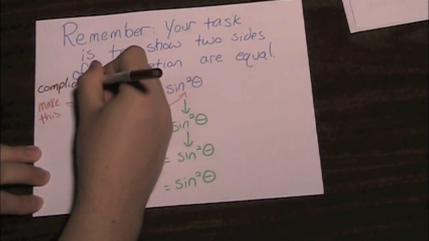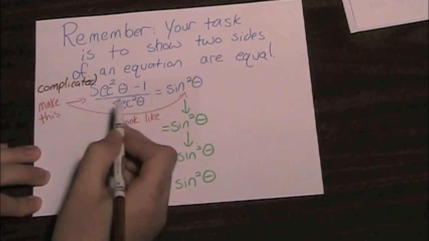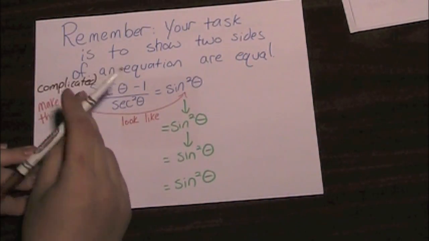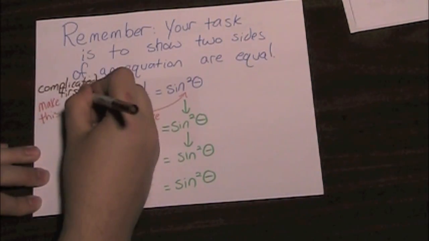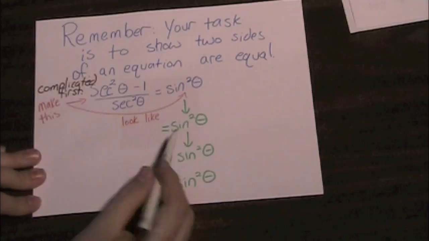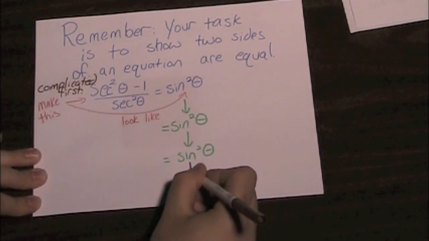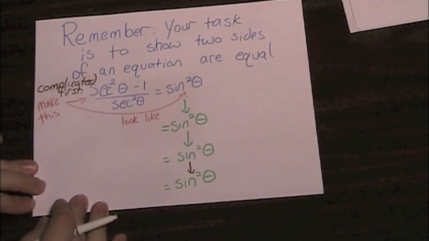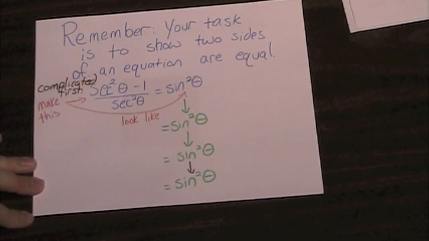The reason for that is because it's easier to simplify a complicated expression than it is to complicate a simplified expression sometimes. So if we do the complicated side first, and I'm just going to leave my right side alone. You can see I've already added in a few extra lines that we're going to use, and that's going to help us remember to only work on one side of the equation.